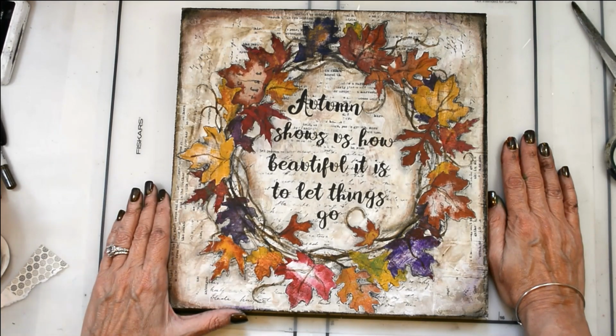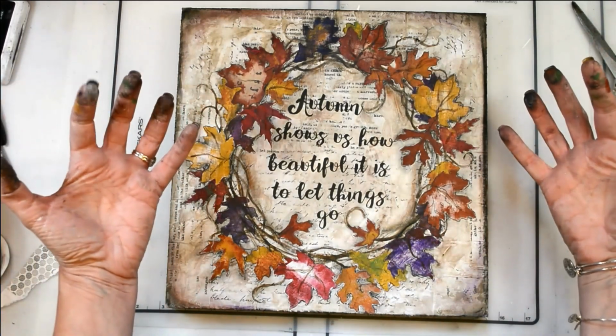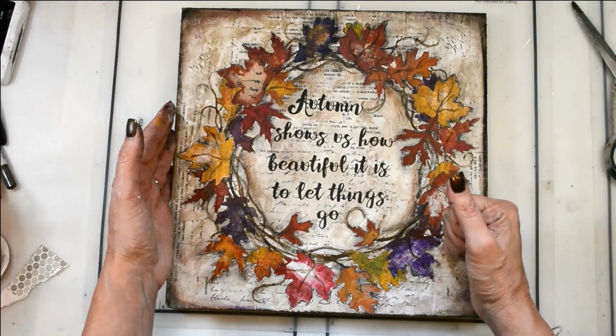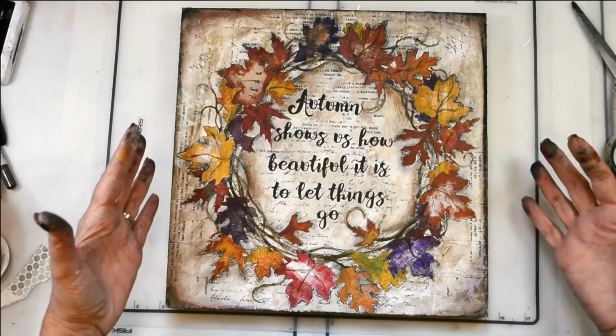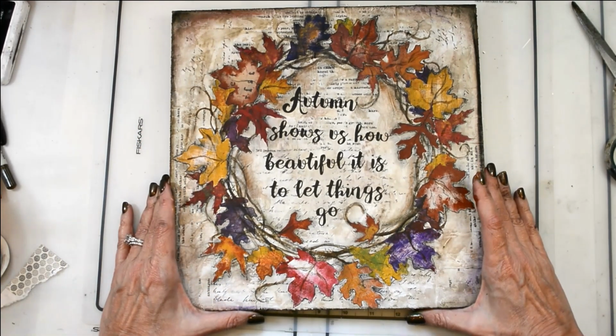But most of all, I hope that you are moving forward, that you have already let go of whatever it is that's holding you back. And if you haven't, I pray today that you will, because you will feel so much lighter. It takes a lot of work to hang on to that kind of stuff.